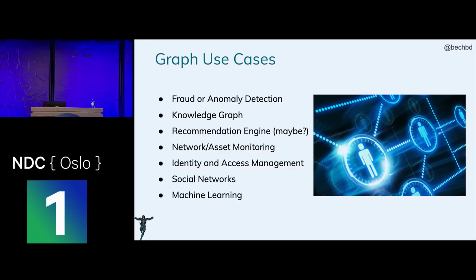And the other one we see is the ability graphs have to do unsupervised classification based on structure. Using graphs, you can do things that help find clusters of data or influence of data based on how that specific vertex is associated with other vertexes in the graph. And you can use those as inputs to machine learning.